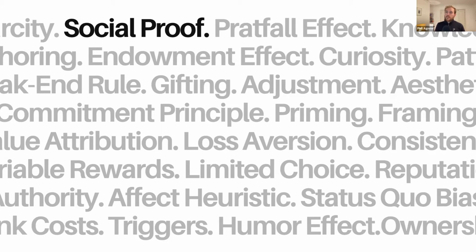Now, social proof is the idea that we follow the actions of others. This is evolutionary bias. So as we evolved, we gained this bias, and for good reason. If you saw a bunch of cavemen running out of a cave, and you're a caveman yourself, you're not going to go into that cave. You're going to run with them and leave the cave, and for good reason, because it's probably likely that there's something bad in the cave, maybe a bear, maybe a fire, who knows.